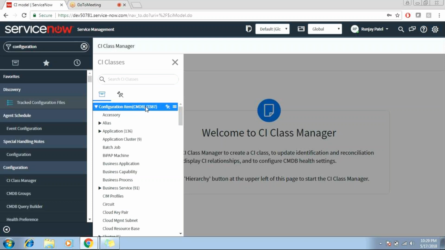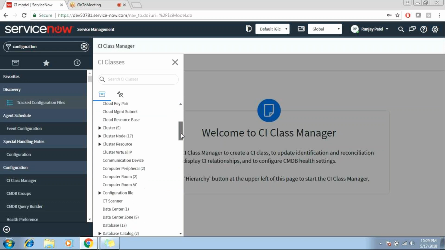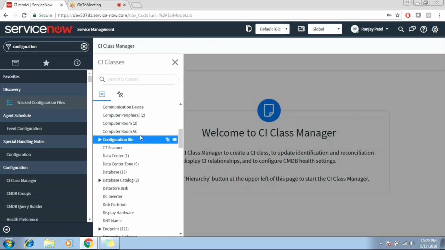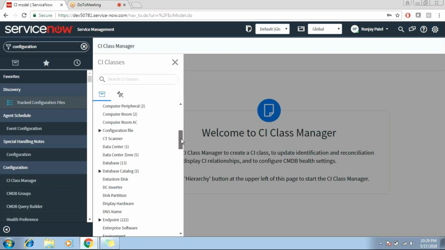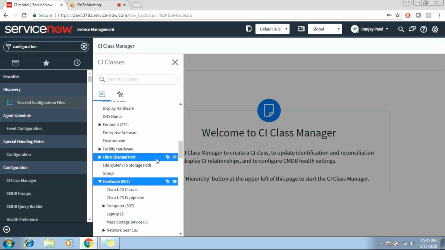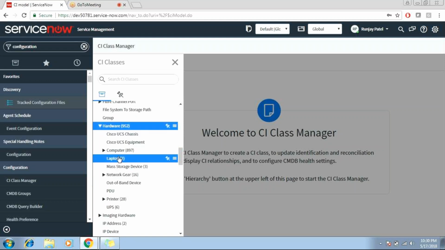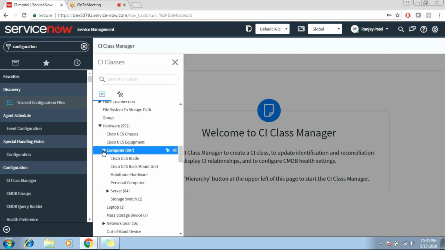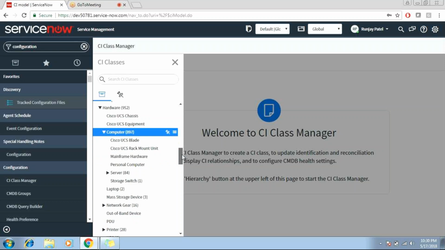Under this base class we have designed different classes, because while doing a discovery, discovery will push the data as per the classes. Suppose that discovery found a Windows device, then it will not push to any other class, it will find the Windows class and push the data over there. So the Windows class falls under hardware. You can see here the computer and laptop. I created this just for demo purposes, so you will not get the laptop, but definitely you will get a computer. Under the computer they will store the Windows devices. This is the personal computer, as you can see here.